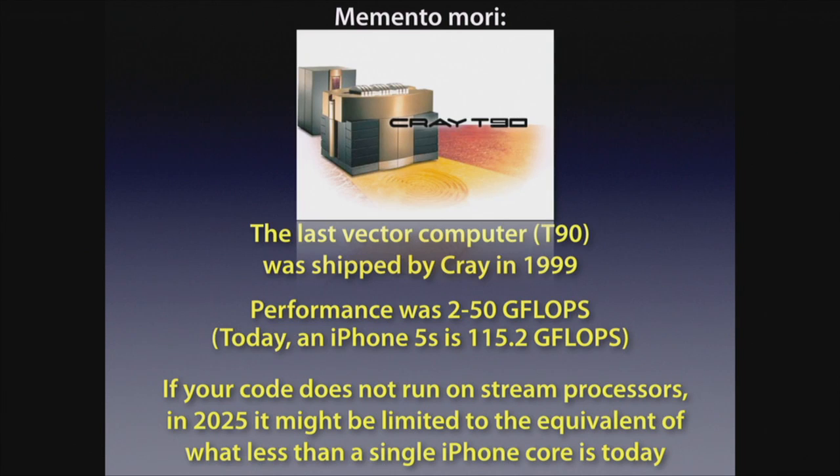The problem is that there are a whole lot of codes that absolutely needed to use these vector machines. And that's the reason why Sweden kept buying them. We have some very large research groups whose code simply could not run on any other architecture, and we kept buying Fujitsu machines for a couple of years until they eventually gave up, basically because Fujitsu was hardly selling them anymore. Nobody else in the country could use it. And at that point, they simply said, tough luck. If your code can't run on the machines we have, that means you're not going to run your code. And that will happen. It's going to happen much, much, much sooner than you think.